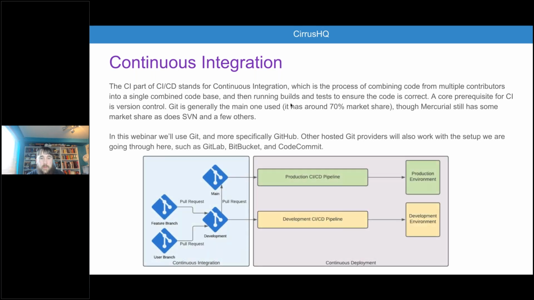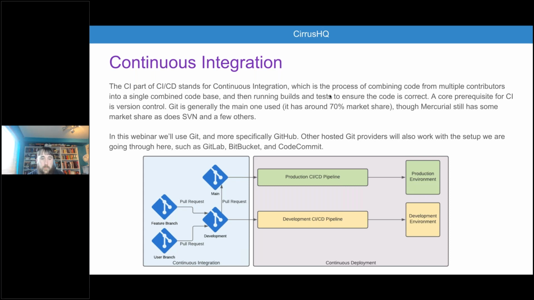In this particular webinar, we're going to be using Git, but more specifically GitHub. So we have a repository set up. At the moment, it just has a main branch, which we're going to deploy into, and then have that go through to our production system. In reality, you wouldn't have just one branch in a production environment. You would have a development branch and feature branches, etc., depending on how you've got your organization set up and how your developers actually work. Sometimes even with single person development, it is recommended to use a development branch as well, so that you can test things out and see how that works.